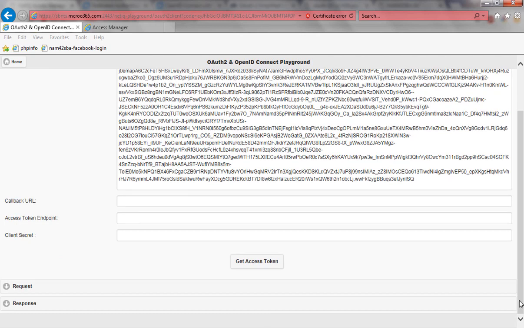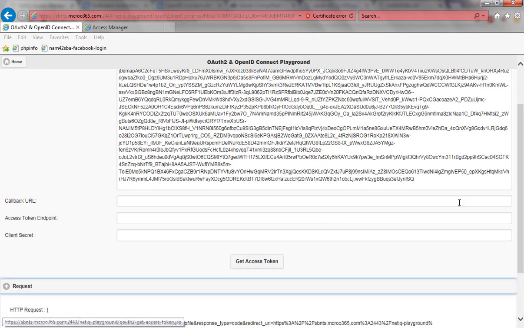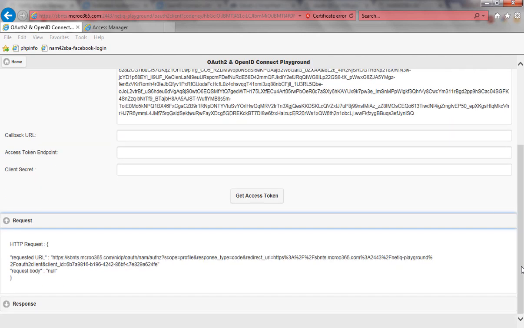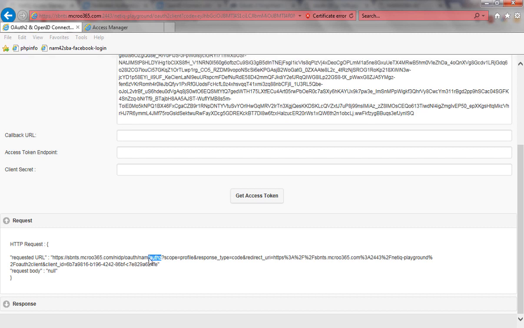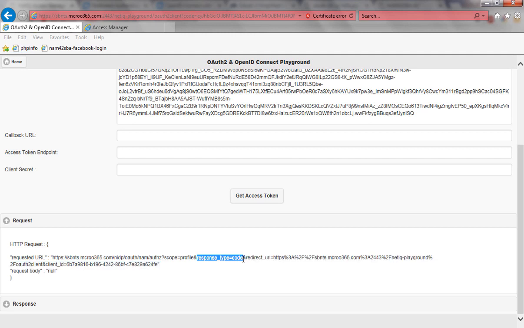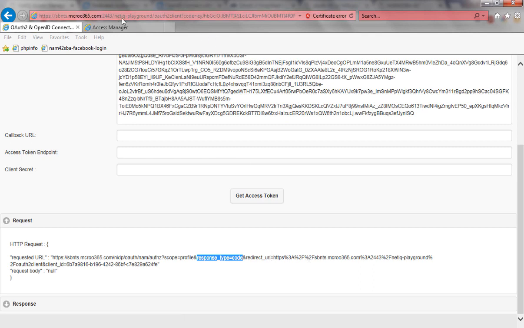Before we go to the next step, let's take a look at the OAuth request. Here's the HTTP request that's sent via the browser to the remote IDP server. I'm sending it to the Auth endpoint. I'm passing in this scope here. The response type is code, which says I want an authorization code back. Then the redirect URL, which is where I'm going to pass control back, and you can see the OAuth 2 client, which is the callback there. And then finally the client ID.